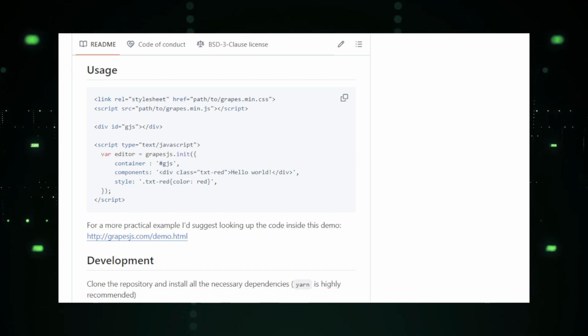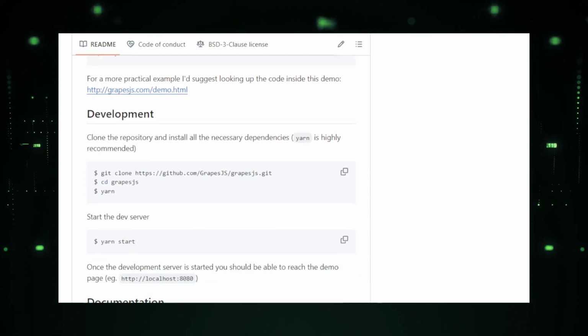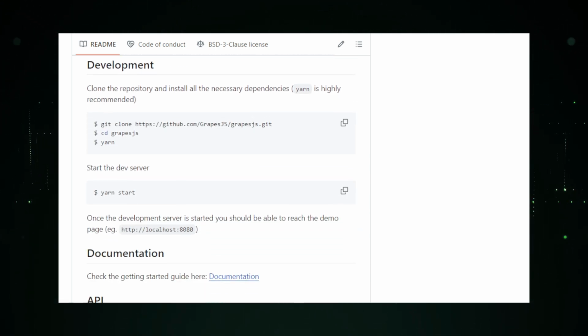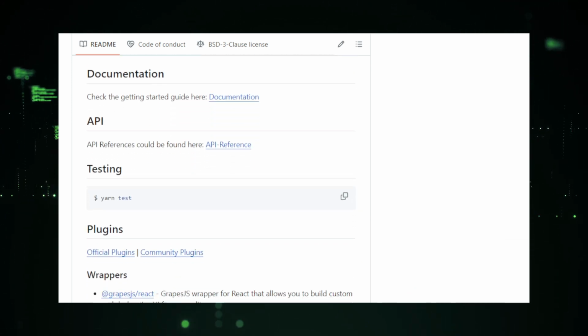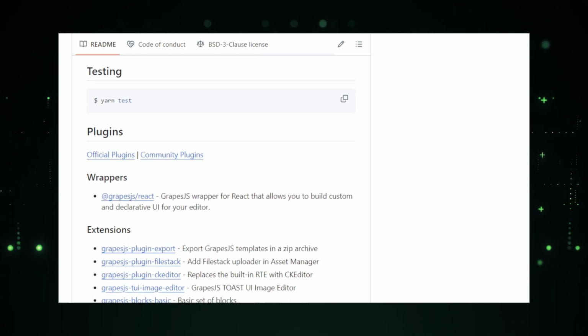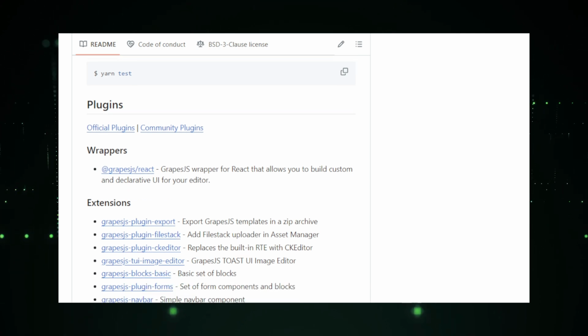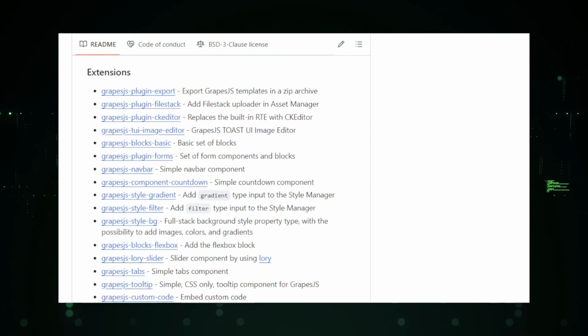To get started with GrapesJS, you can explore the project on GitHub or try the online demo to see how the visual builder works. With comprehensive documentation and an active community, GrapesJS provides everything you need to build your next website visually. In summary, GrapesJS is a powerful, user-friendly web builder that allows anyone to create professional websites without code. Whether you're a designer looking for flexibility or a non-developer wanting to build a website, GrapesJS makes the process easy, fast, and accessible.